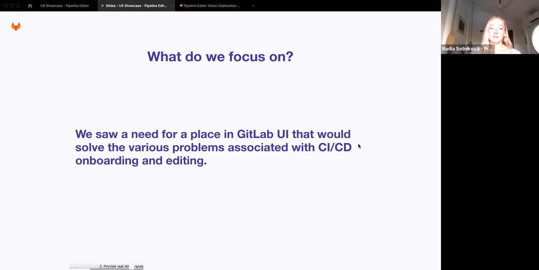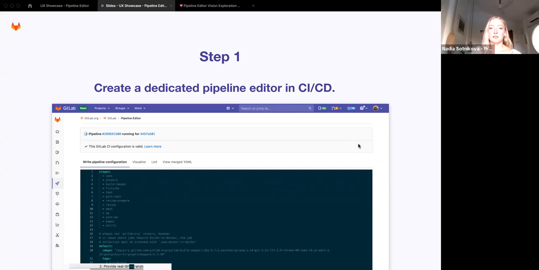So we decided, okay, we have to move forward with this idea, but is a complex visual builder the way to go? We decided that we have to move forward right now. We have to start creating this area, because we're sure that we need a separate place to address those problems.